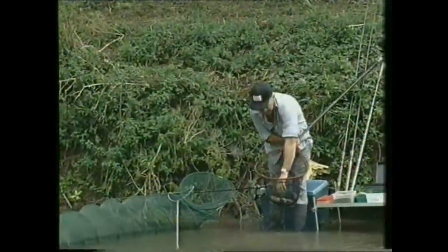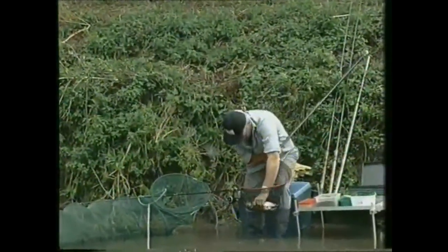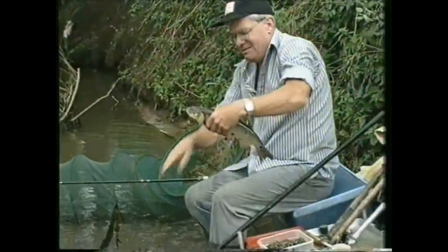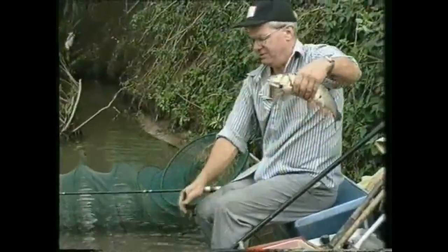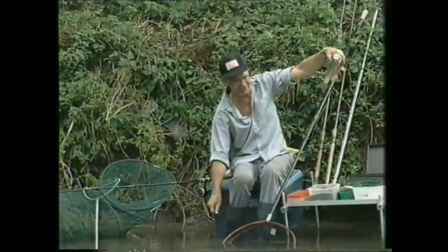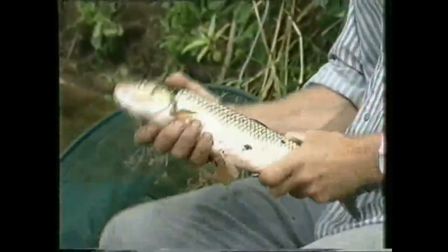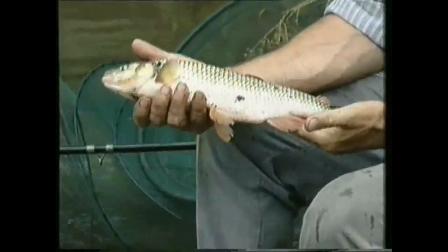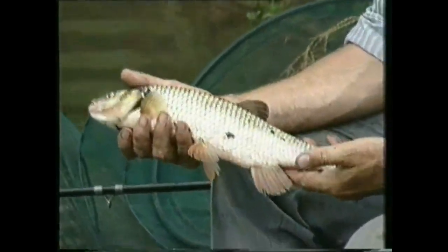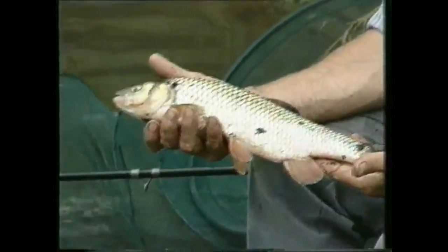That's a nice chub. A little bit lively. He's croaking at me now. It's very good class weed we've got in this River Severn. Much better than the local bird's nest soup at the local Chinese. I can get that out of his scissors, come out quite nicely. Nice fish, I'd say about, get that out of his gills. So about a pound and a half, pound and three quarters. Not a scale out of place.